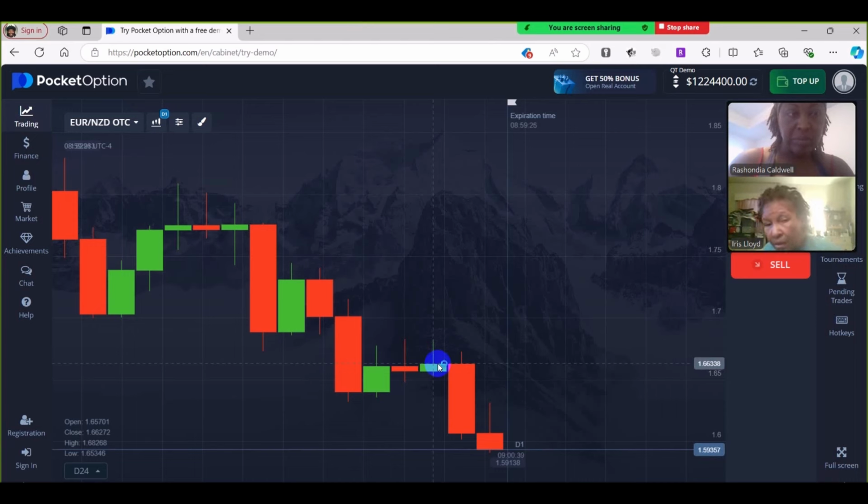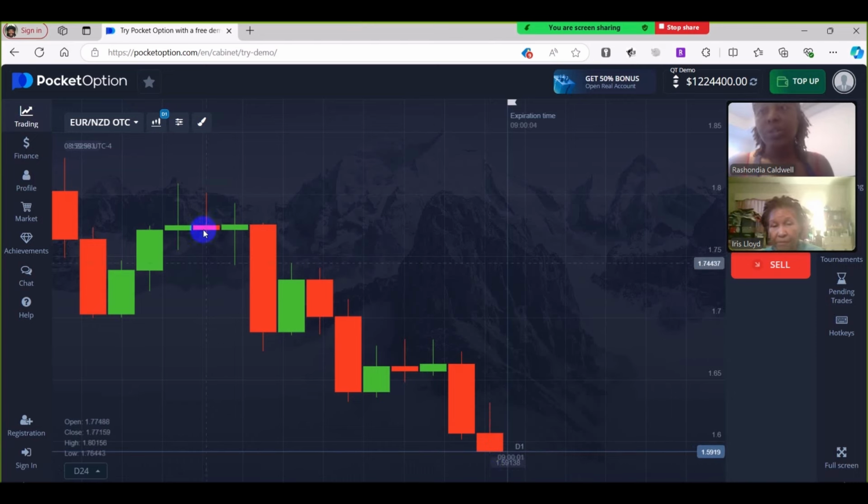Well, the wicks are created when the candle opens up. The wicks are created when the candle goes down, pushed down, and then it goes back up. That's when the wick is created. The wick is just showing you where the candle went at one point in time during that one candle's life. You see what I'm saying?